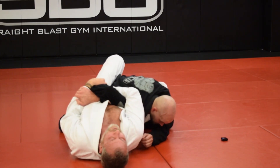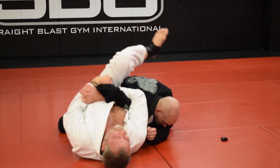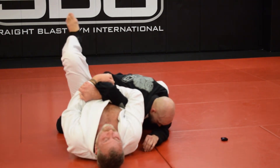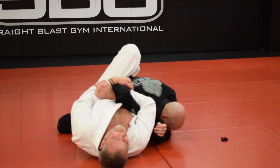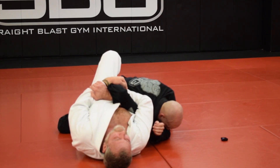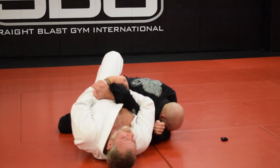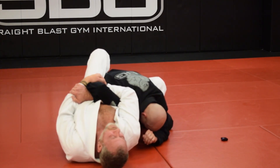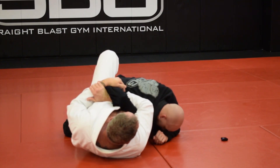Now with your foot — one way or another my right leg needs to be up; I don't want it to be lazy on the ground. It hops over and it's up. Then my left leg either comes across the back to help prevent him from rolling, and sometimes if he's super strong I'll swing my leg and lock his arm in with my own leg so he can't straighten his arm at all. Another variation is to put your foot on the mat. The nice thing about this is I'm going to transfer my weight from my foot into the back of Liam's shoulder — I just push off the mat a little bit with my left foot into his shoulder.